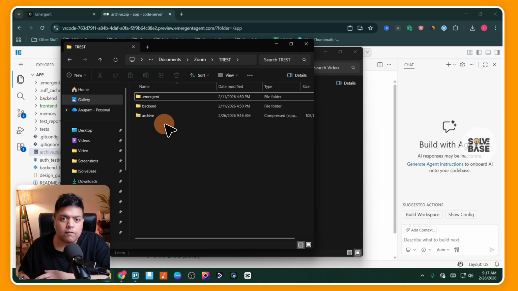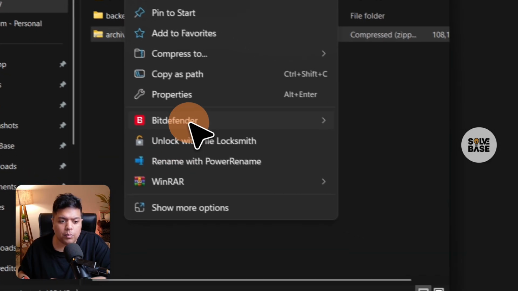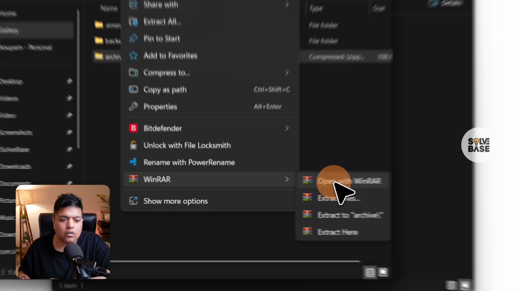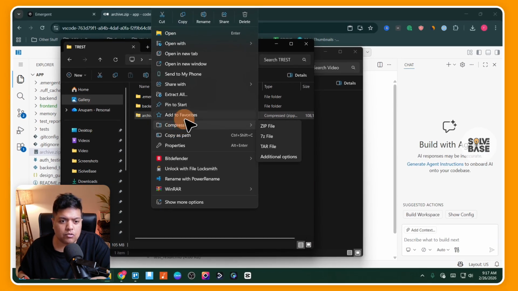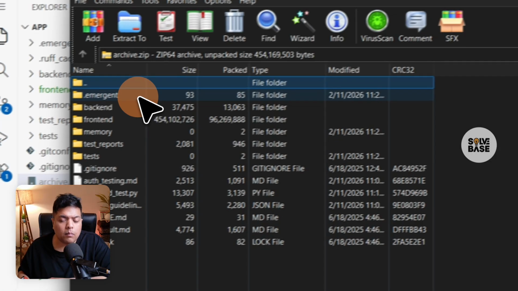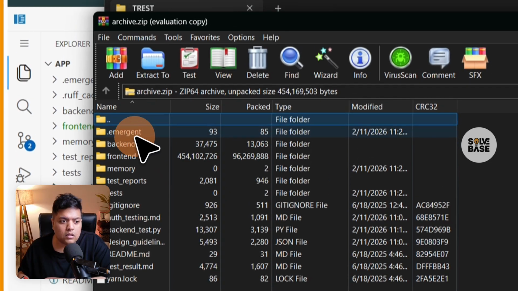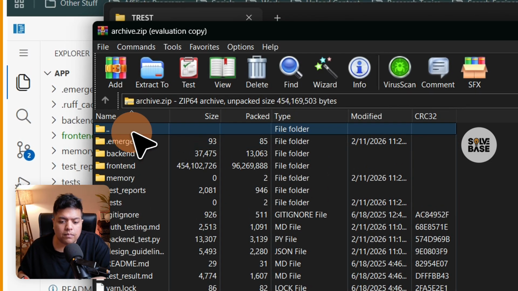Now, as I go over to that folder, if you have downloaded this file, I will see this archive.zip. I can right click it, open it in WinRAR, or you can also just right click it and extract all over here. So I'm going to open it in WinRAR and I'm going to see all the files that were here in a .zip folder, and you can extract it to your computer. You can also take this file, go over to Netlify and drop it there in order to host it. Yeah, that's it. That's how to download code from Emergent AI.